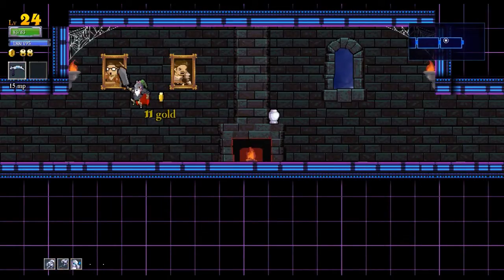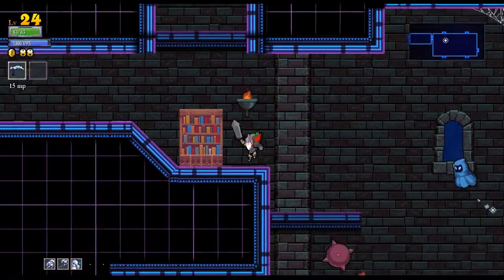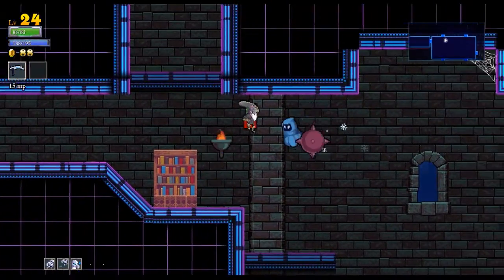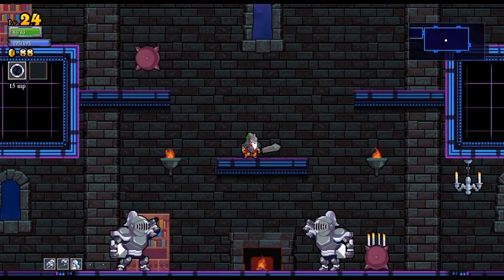As a Dwarf, there will also be certain passages, tiny entrances in certain places that I can fit into that other characters would not be able to fit into. And so let's try to keep our eyes peeled for those. I will point them out when necessary, and we will try to take advantage of them.